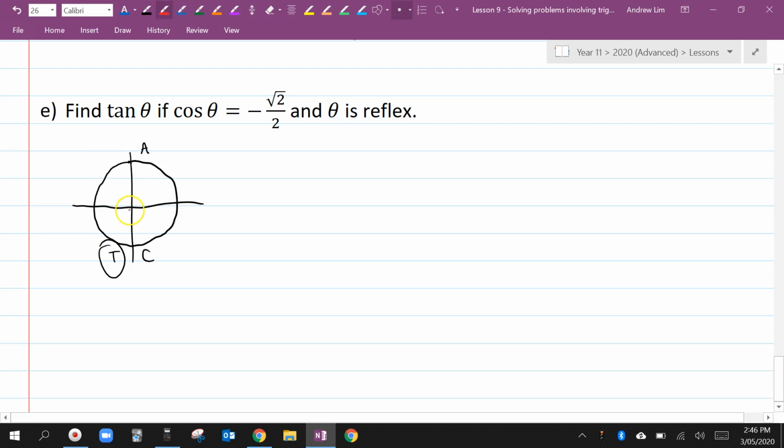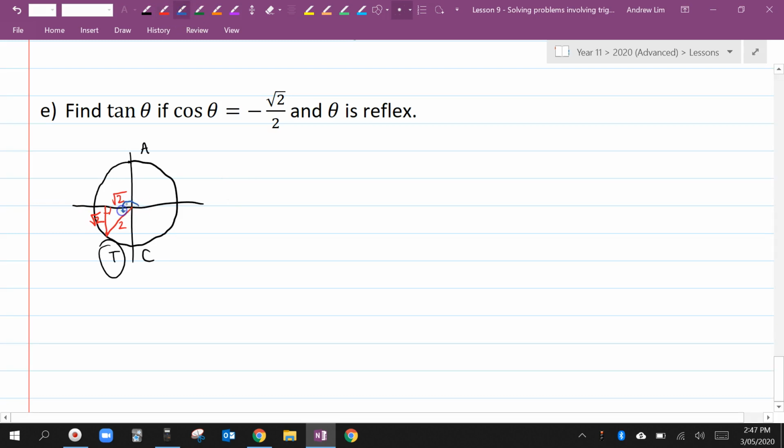So I'm going to draw my right angle triangle. Cos will be adjacent over hypotenuse. Adjacent over hypotenuse. And now I can use Pythagoras' theorem to work out that last side. Pause the video, have a go with this one yourselves. Alright, so I'm going to use Pythagoras. 4 minus 2 is 2, so this is also root 2.